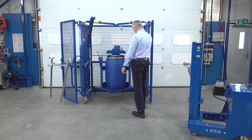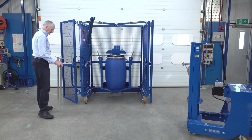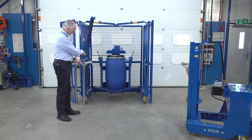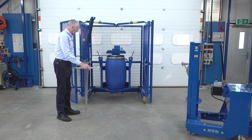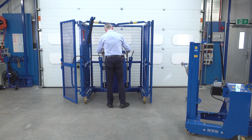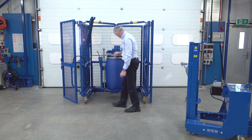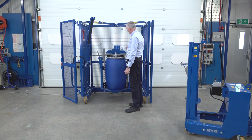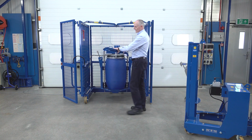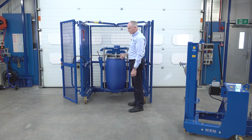So as you can see now, drum sitting in the middle of the mixer head. We take our adapter bracket, and there's two pieces of bar on the bottom, and they go through holes on the base plate. So what we do is lift it up, so the bars through the hole there and through there. This is sitting equally on top of the drum. And then what we do then is we get this here, lift it down. So this is the clamping bar that goes on top. Okay, that sits on top.